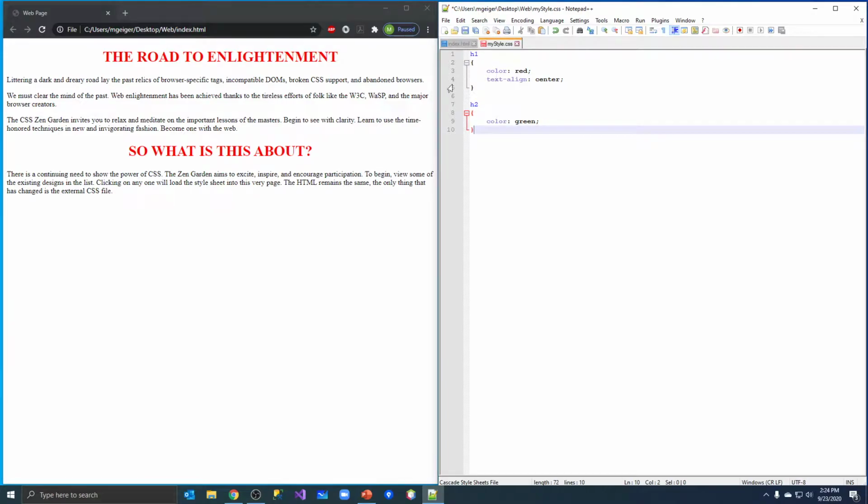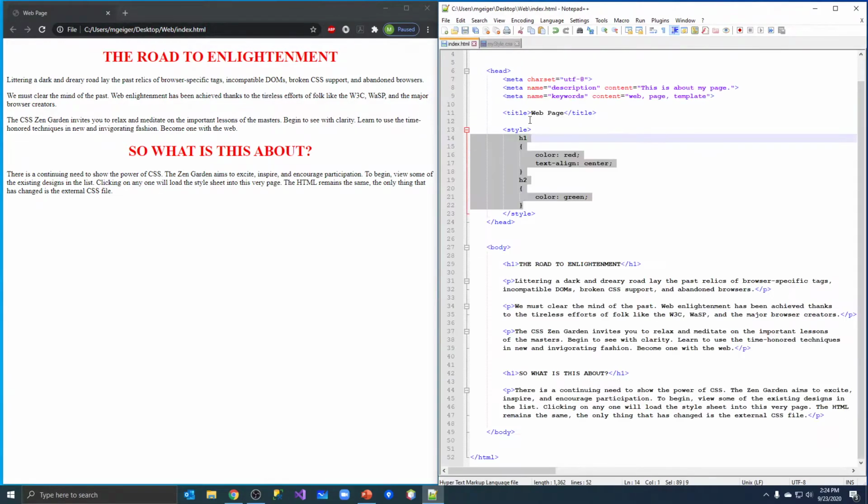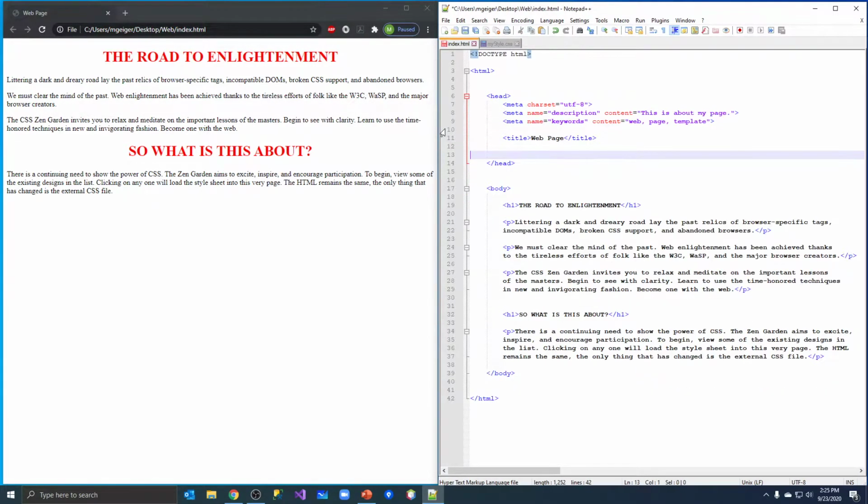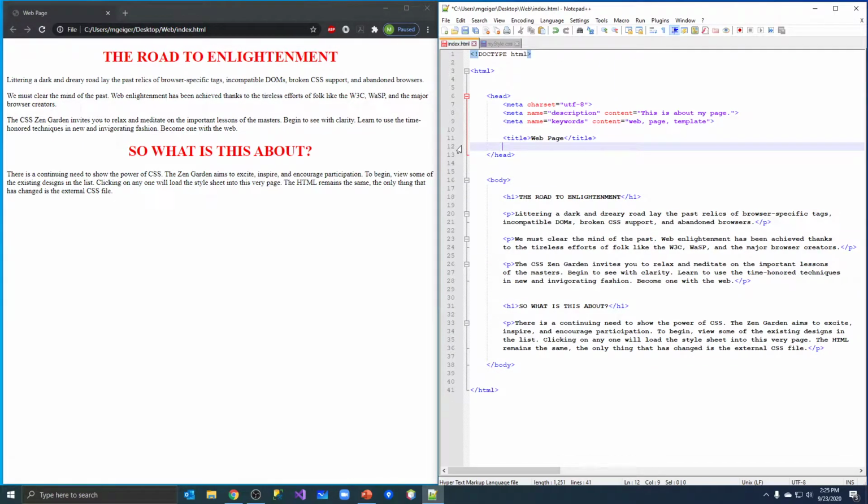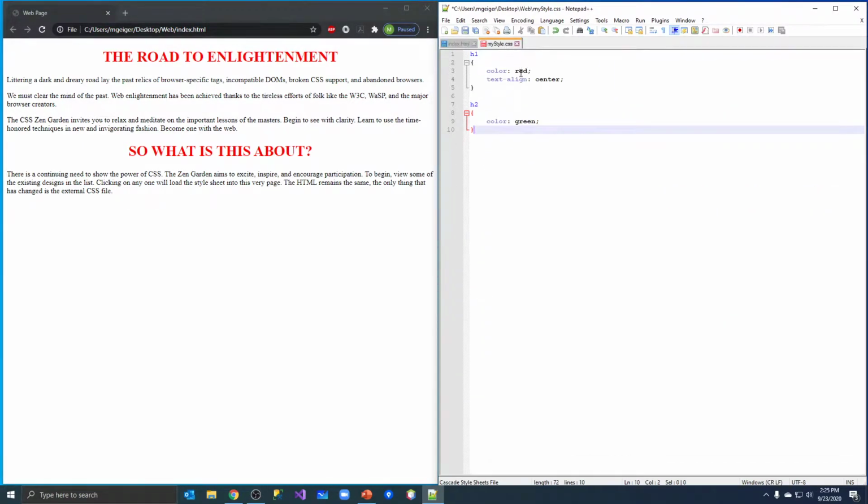Notice there's no style tag. That's a very common error. That's probably the third time I've told you we don't need to use a style tag inside our CSS sheet. Now that we've deleted this, we can get rid of our style tag and all the stuff that's in it over here. So our style sheet's here.